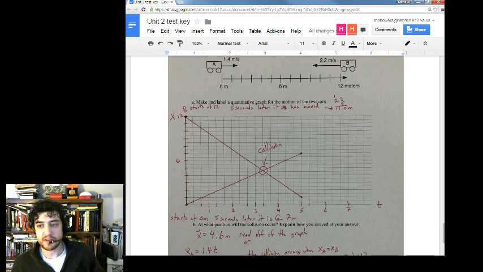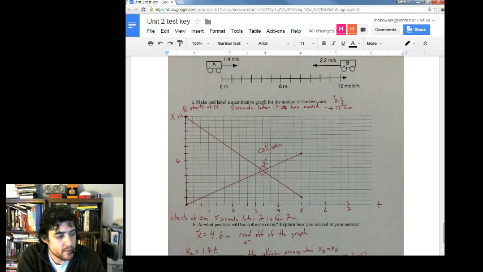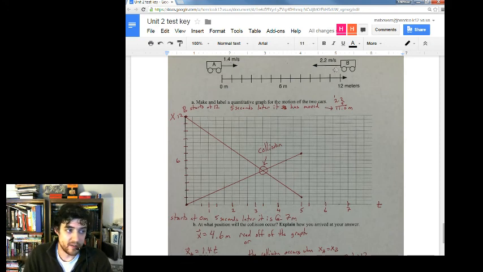7 at 5 seconds. The math there is basically that because the velocity is 1.4, I tried to look for a time when it came out to a round number, which in this case was, if I multiply by 5 seconds, 1.4 meters per second by 5 seconds gives me the 7 meters that I was looking for, which makes the graph a little bit easier to plot instead of trying to go over 1, up 1.4, and over 1, up 1.4, that gets a bit burdensome. So I chose to go over far enough that I could go up a whole number.